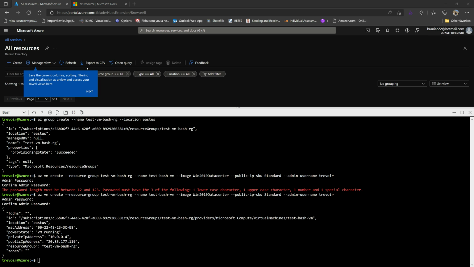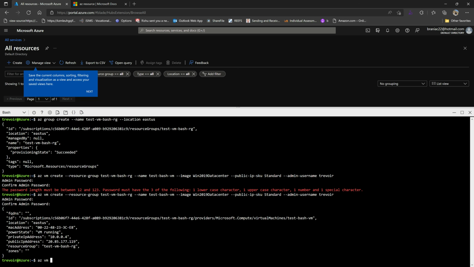Similarly, that is how we could provision our virtual machine using bash scripting. And of course, you have other commands. And once again, it's preference. If you prefer bash, then you might enjoy this a bit more than the PowerShell. But if you live in PowerShell, then you might feel more at home. But as you can see, they're both just interfaces for interacting with the ARM APIs, Azure Resource Manager, right?